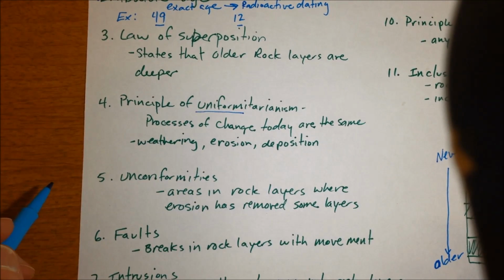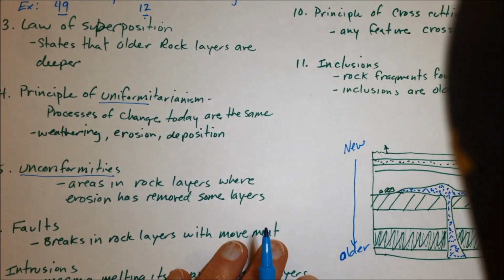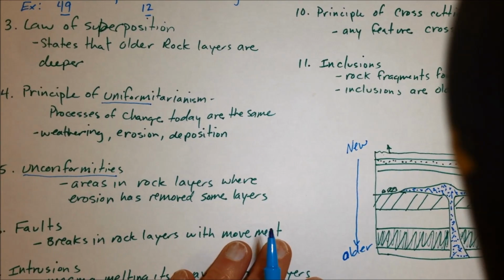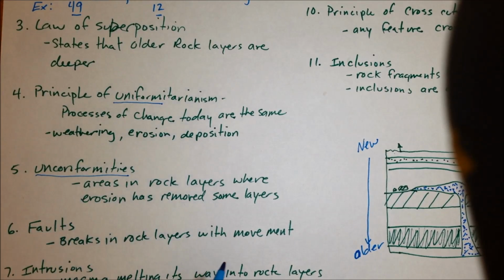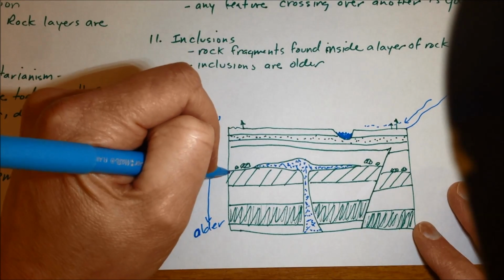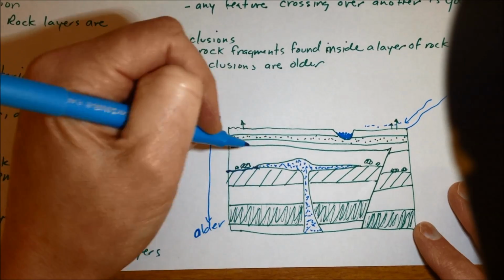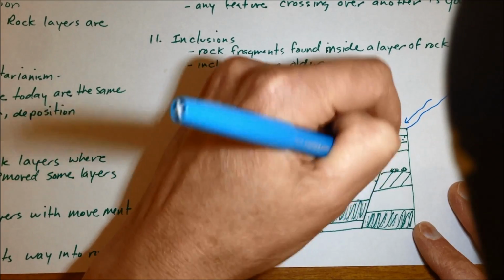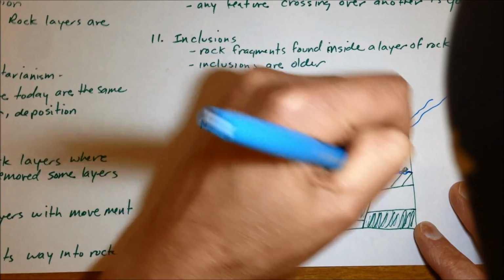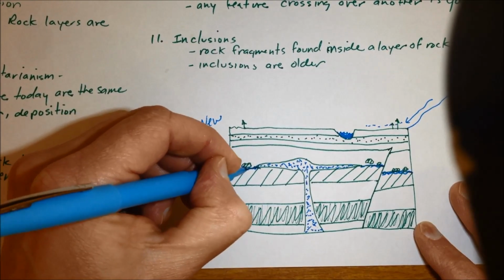One of the things you have to identify in geologic cross-sections are what they call unconformities. Unconformities are areas where there's been erosion from some period of time when that area was on the surface of a geologic stack. I didn't really draw a great unconformity in this geologic stack, but it might be if I made this line a little bit more wavy, because I have these little pieces which we'll get to in a minute. Wavy lines represent that this layer has been eroded away a little bit over time.